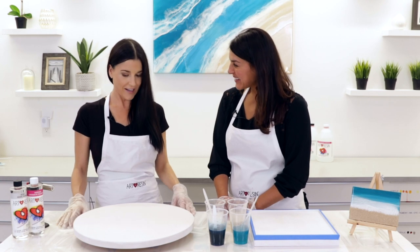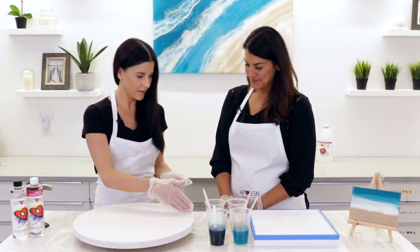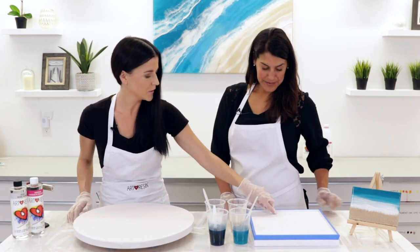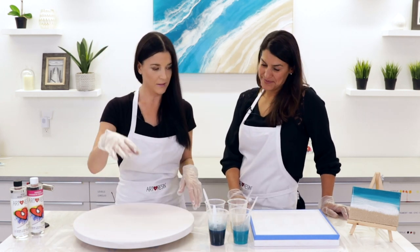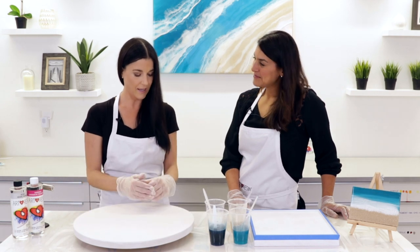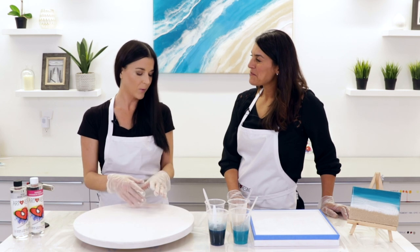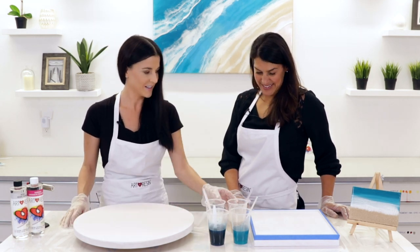So what's first? Okay, so we are collaborating on both pieces. I'm going to start over here and just make a little sand base. On yours, we're gonna do a nice arch similar to the piece behind us. Oh, cool. And then we're going to go with a deep turquoise, light turquoise, and we're gonna end it off with the white, which will then turn into the wave with a break and some beautiful sea foam. That sounds fantastic. Yeah, so let's start with the sand.